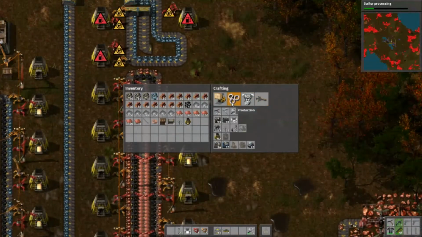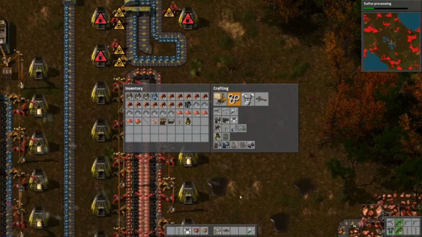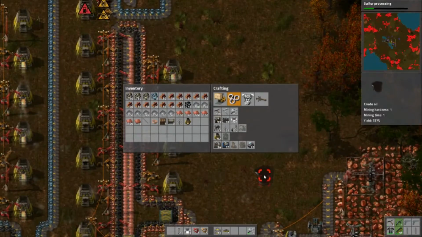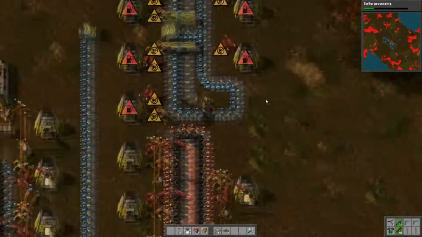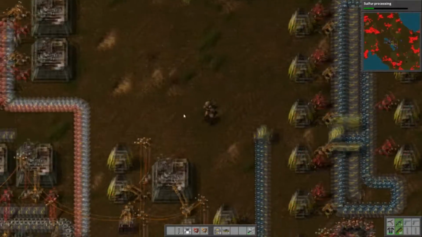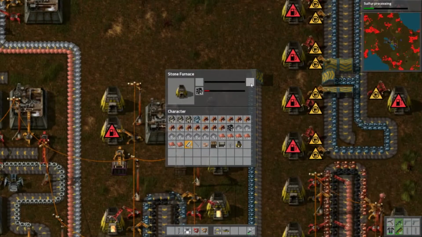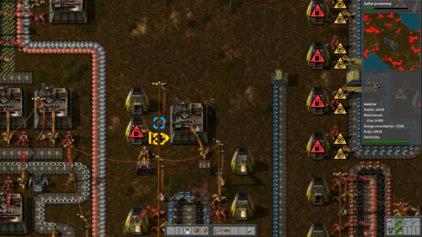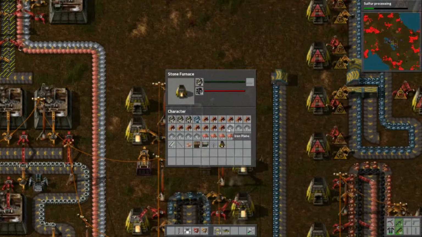Now, I do need to get a pump jack down. Or several pump jacks actually, because I need to see how things are going to go when I get past this crude oil. And I want to extract all of the crude oil I can. So that means I need to pay a visit to my steel furnace. 20 steel plates out of 100 iron ore. So yeah, that's a problem.